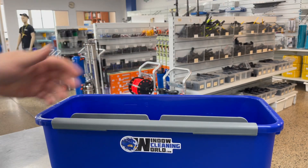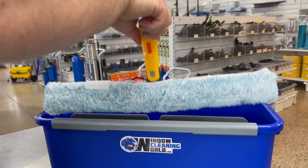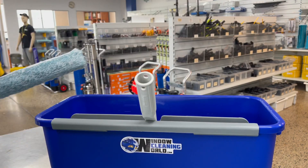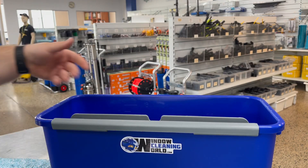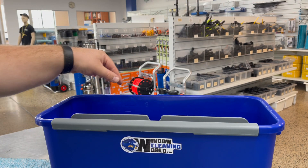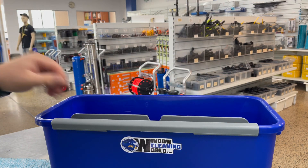These are extremely handy. You can store a lot of different things in there — really good for mops, or if you have spare squeegees you can store squeegees in there. I've seen guys store water bottles, all sorts of things. And if you really want to get wild you can use one on either side of the bucket, it just doesn't allow too much space in the middle.